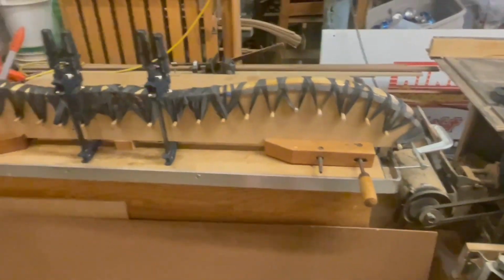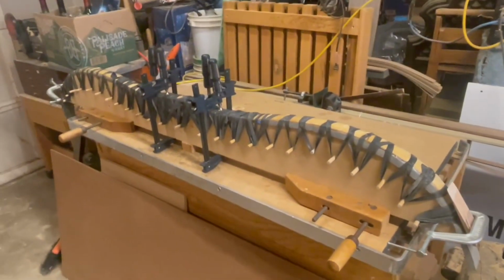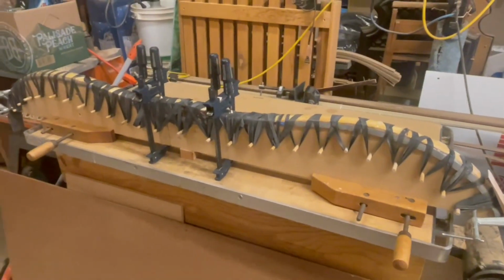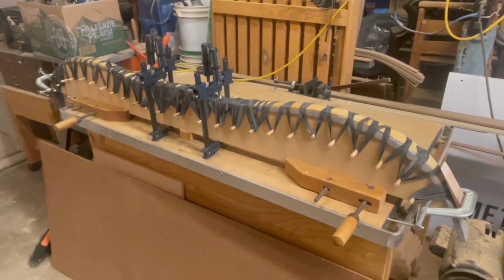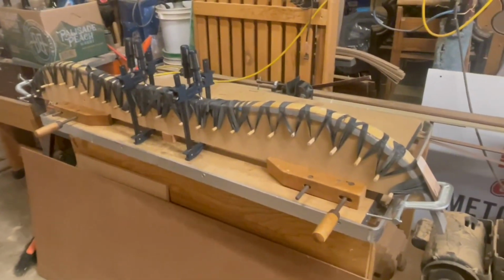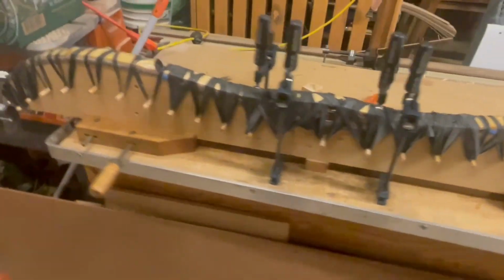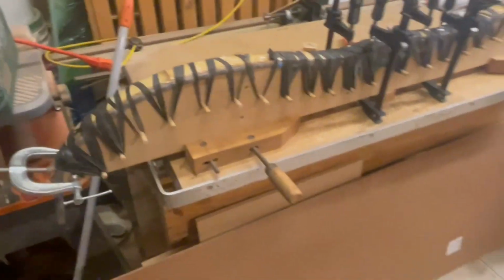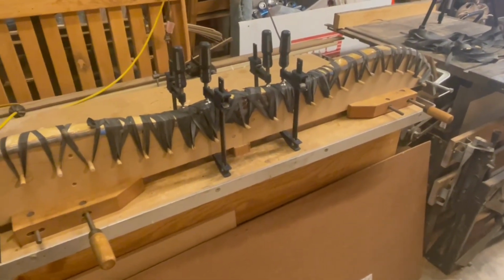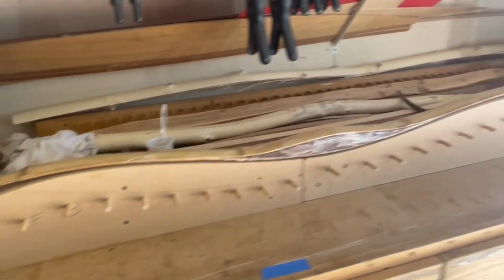Something to think about here too is there are just two laminations to this particular glue up. So we're not going to get the benefit of, you know, a tri-lam that's going to keep its shape when it comes out of the mold. It's going to be interesting to see how much this bow gives back when it comes out. Right, so I'm going to lose some of that reflex and probably gain a little bit of deflex out of it. I'm not sure. Here is how much of that bend it gave back.